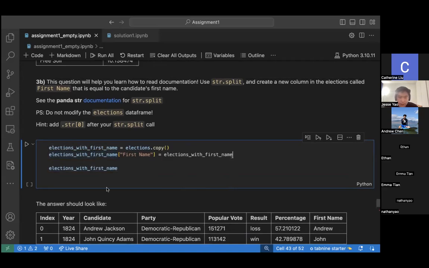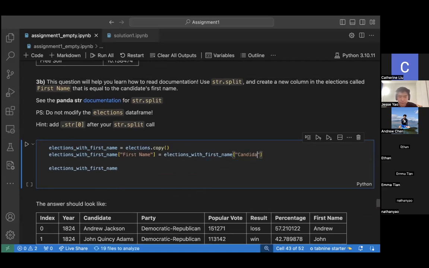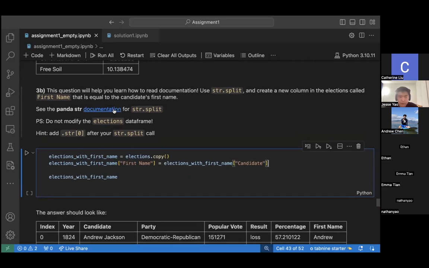Well, I first of all need to look at the candidate column. Then I need to do a string operation. So if we look at our string.split documentation, I think you guys can still see my screen, right?